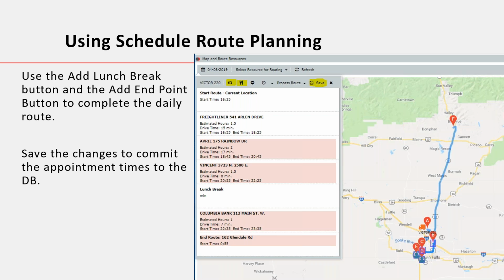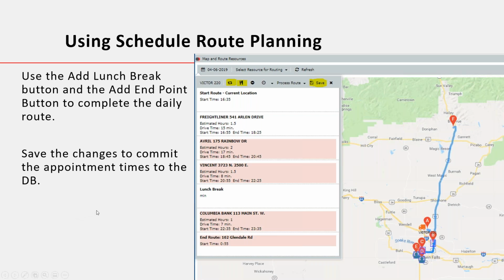So if I want to schedule some additional things for this technician, we've got the feature, and I skipped over this on the setup window a few seconds ago. I apologize, but you can set up a 30-minute lunch break or a 1-hour lunch break, however long the break is that your technicians are required to take. And in the mapping and routing window, you can click on your little knife and fork icon or button at the top, and that will add the lunch break in the middle. And if I had put in 30 minutes, it would show that that lunch break was 30 minutes.